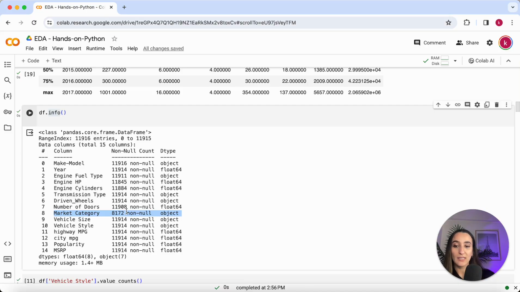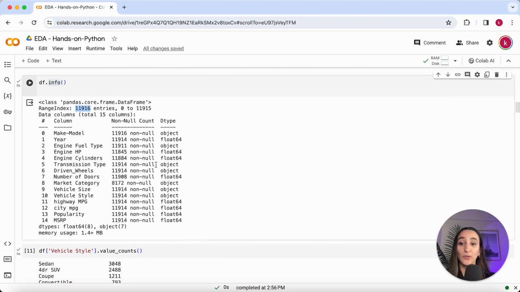It's less than the count of all the rows we have, which is 11,916, which means that this column has some missing values. This is the idea behind this non-null count.